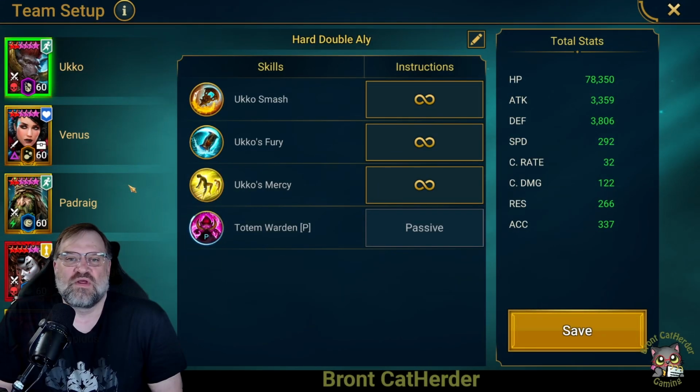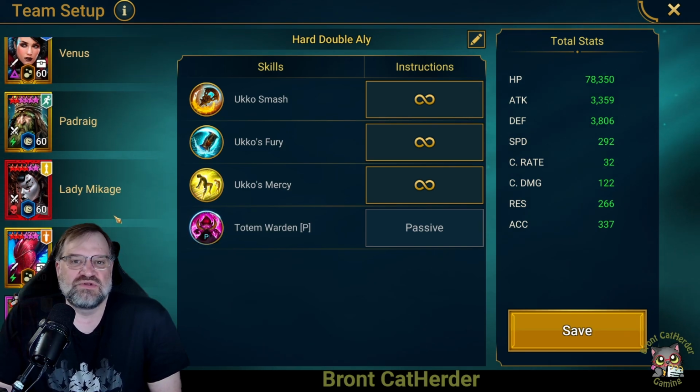This is one of the hard teams I run on Hydra, and I've had a lot of fun with this. This was absolutely a blast to run. This is a double ally attack team. This is a team that overall is built to handle everything that Hydra throws at you, and you've got a lot of healing. You've got some revival. We've got all kinds of cool champions in here.